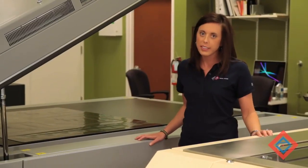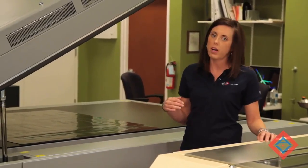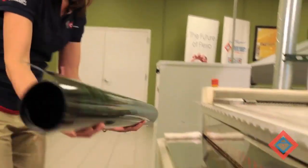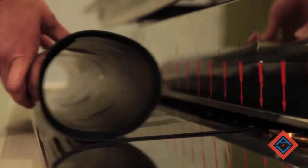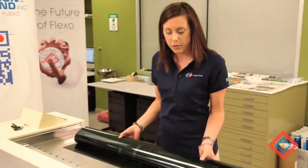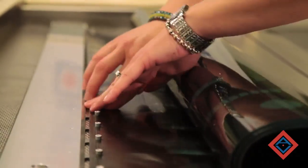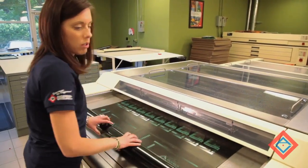Now that we've finished the NEXT exposure on the plate, I'm going to take the ACE material, punch it, so that I can put it on the pin bar and run it through the F5 processor for washout. The plate is now punched and I can put it on the pin bar. Now that the plate is punched, I'm going to fit it onto the pin bar. I'm going to feed the plate into the machine and hit the start button.